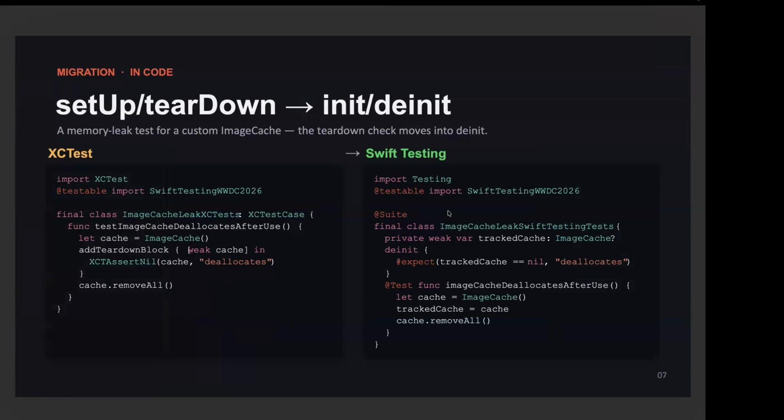For XCTest, you should use addTeardownBlock. That's a block that is called when the full body of the test is executed. But in Swift Testing, you should use the deinitializer. So you just put your expect in the deinitializer. It looks more structured.